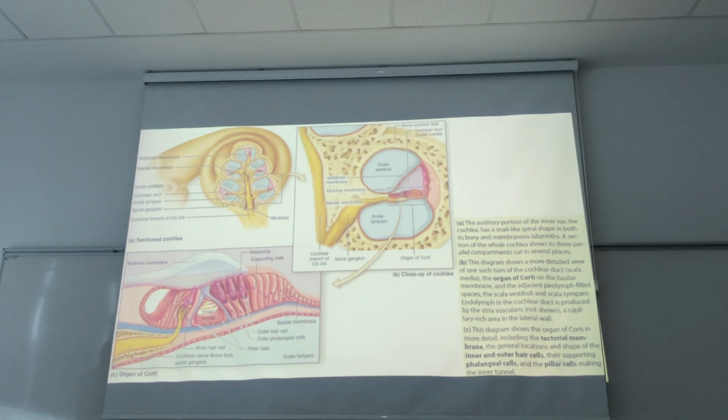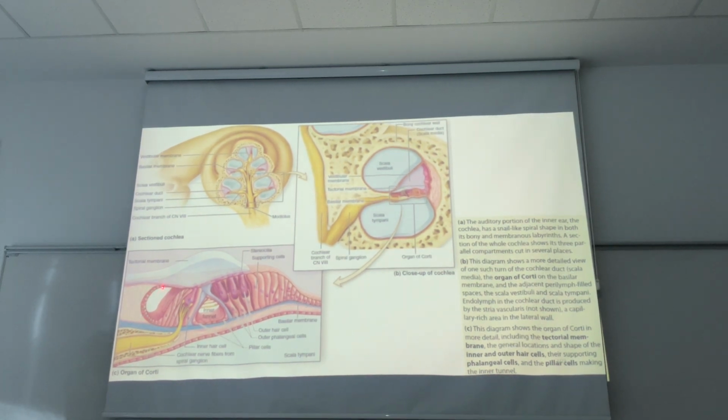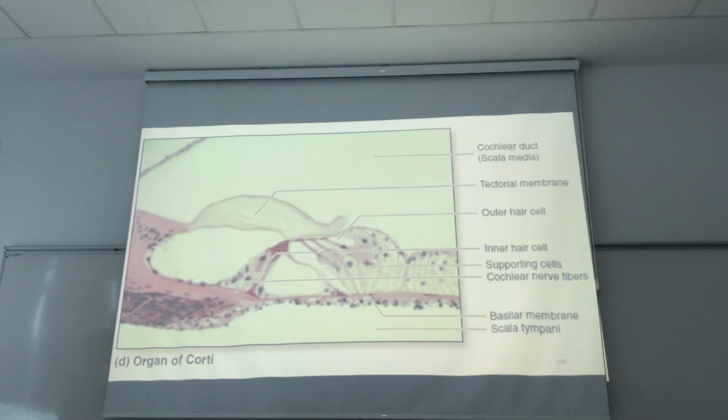Do you have questions related to the organ of Corti? Can you understand the location of the cells? Which cells have a role in sensing? Hair cells, only hair cells, inner and outer hair cells. And these cells are our supportive cells or phalangeal cells. Which cells form the inner tunnel? The pillar cells, inner and outer pillar cells. And which cells secrete the tectorial membrane? The interdental cells. Do you have questions? Okay.